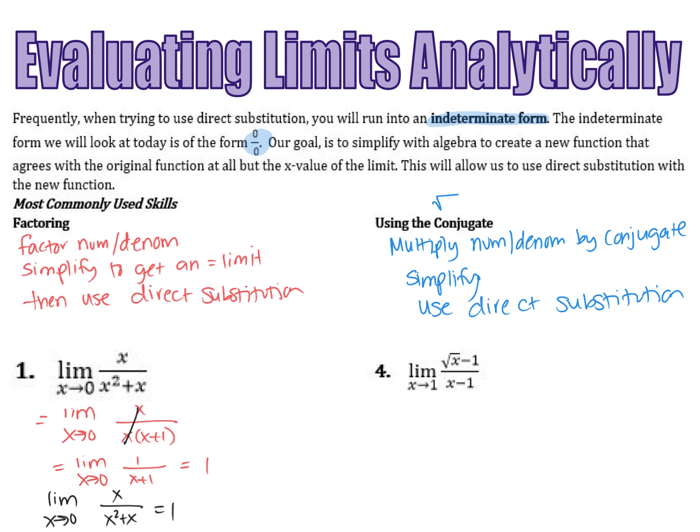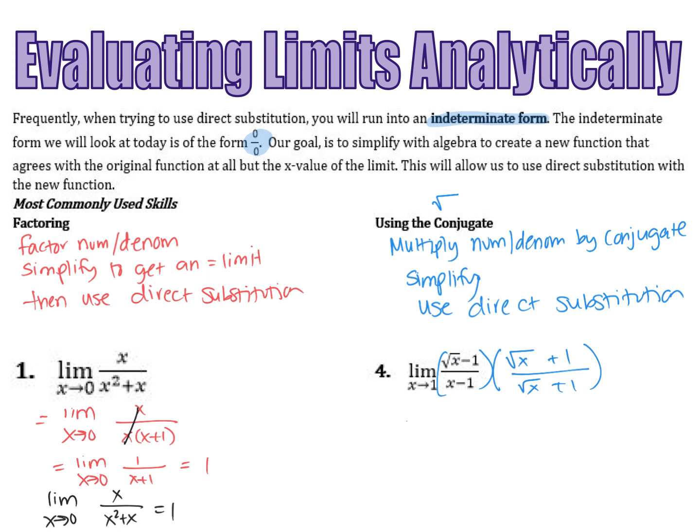and then we're going to go ahead and jump into number 4 here. So I'm going to multiply by the conjugate. So the very first thing, and I didn't say this, but I'm going to say it now, the very first thing I should always do is check to make sure I can't just plug in the number. Direct substitution is always going to be easier, but that's going to give me indeterminate form. So now I'm going to multiply the numerator and the denominator by the square root of x plus 1. So conjugate meaning these two things are exactly the same except the sign is different.